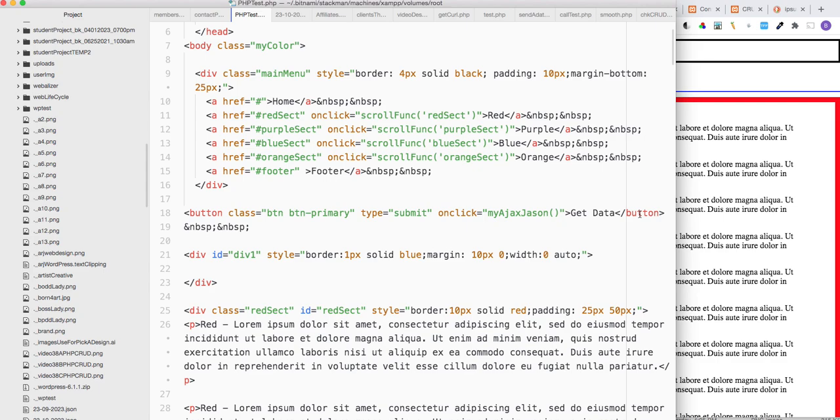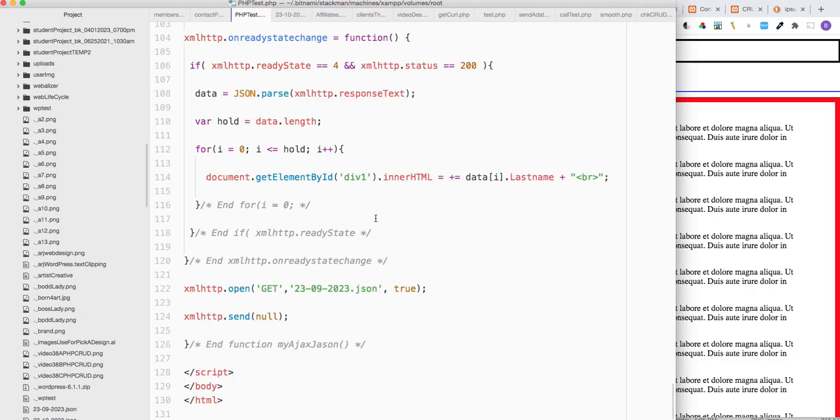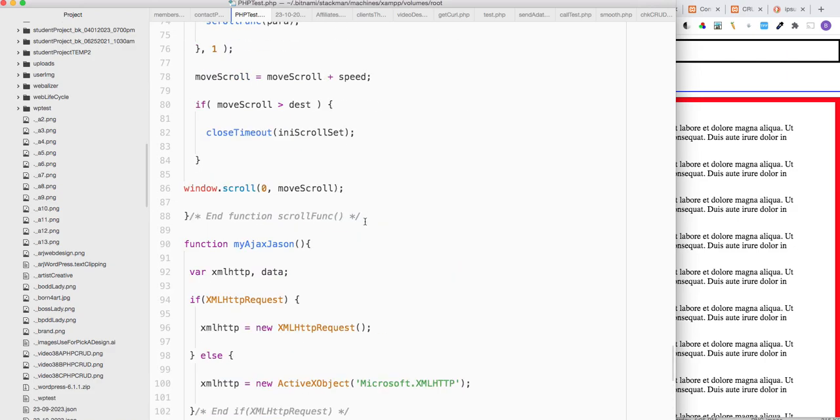Button. How do you spell button? And onclick, I want you to run this. Let's copy this. Where are we? Right here.